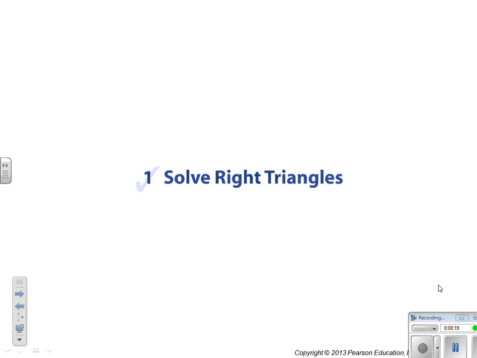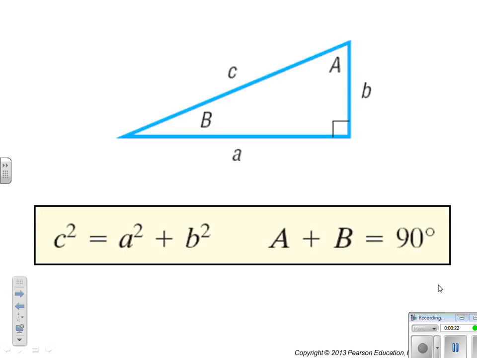The first thing we're going to do is solve right triangles. When you're asked to solve, please write this down. Remember, when you're asked to solve right triangles, you not only have to find the missing angles, because we know one is 90, you need to find the other two, but you need to make sure you have the measures of all the sides as well. So, solving a triangle means I have all the sides and all the angles.